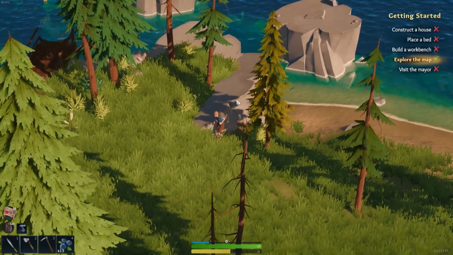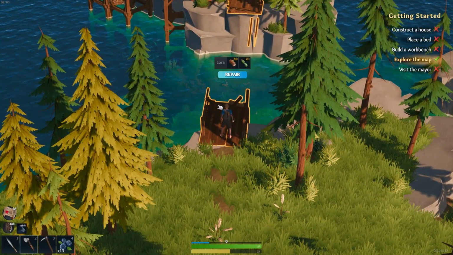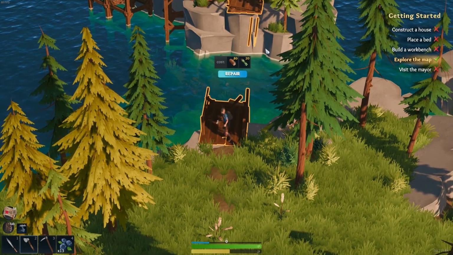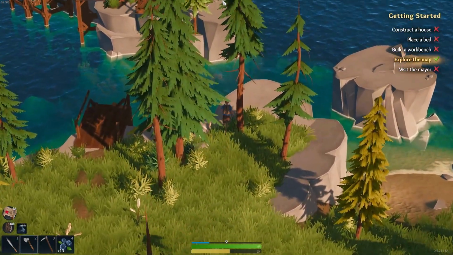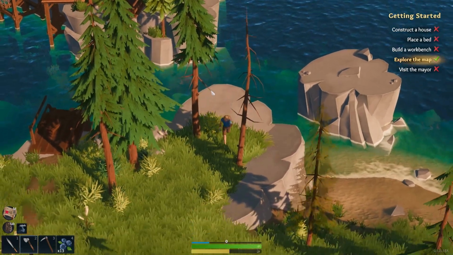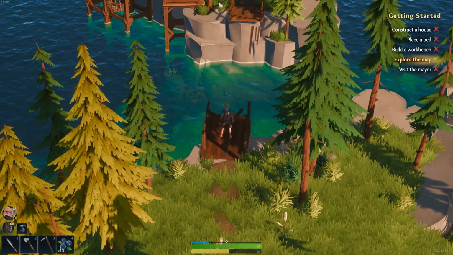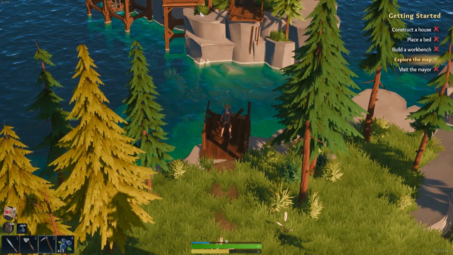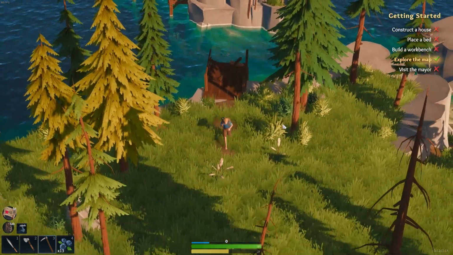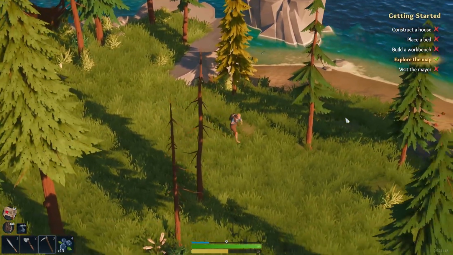Wait, what's this? Oh. What happens if I repair it? I can go over there, I guess. Well, we have enough wood to repair it. I'd like to see it. Oh, it's out here. Okay, well, we'll work on that next. Let's go ahead and put our house over here.